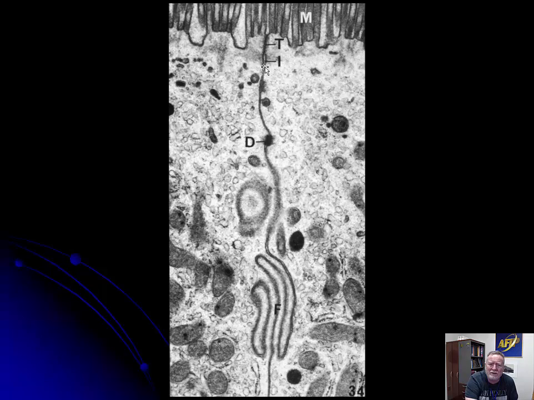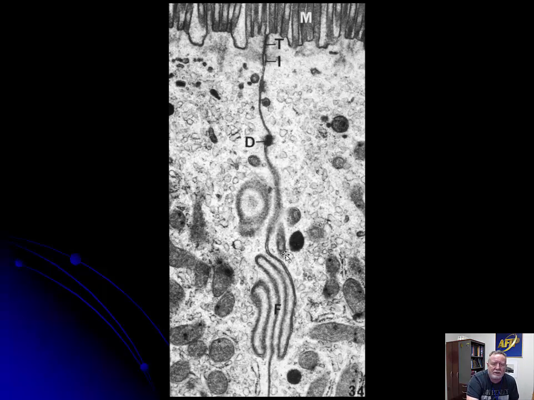Then we have the intermediate zone. This is where some of those gap junctions will be, and there's a little space here. So you can get not stuff from the outside, but maybe stuff that's secreted from the cell to move from one side or the other. So we move a little farther, we have this spot desmosome, and look how dark this is. Desmosomes are often some of the darkest things that you'll see, but they're always at the edge of the cell, and we're going to look at them a little closer in a minute, and you can start to see these little fibrils. And these are keratin fibrils that give it their strength, and they're bolted in here.